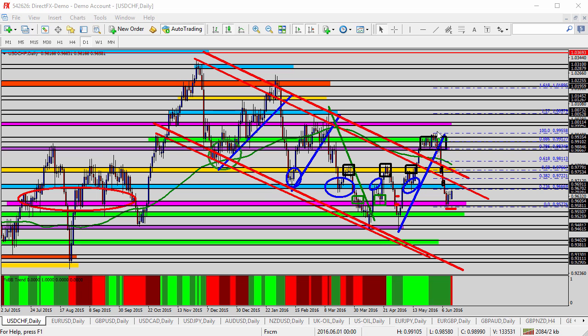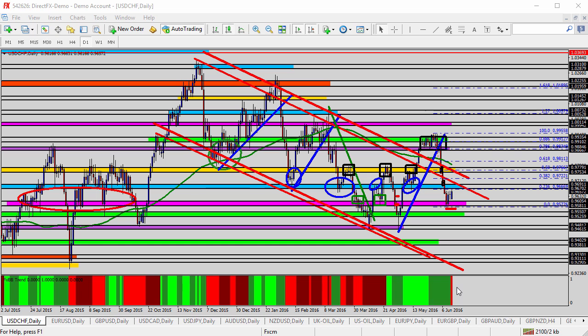Over the past few weeks, we saw the market push through the top side of that channel, making a false breakout so far. The market has moved back in the other direction, back inside the channel. So definitely at this point in time, the recent momentum has turned bearish here for the U.S. franc. So that's the direction we want to focus our energies on here for the day today.